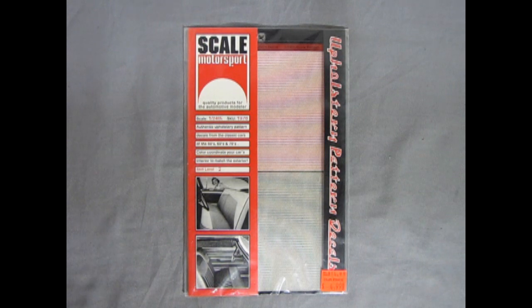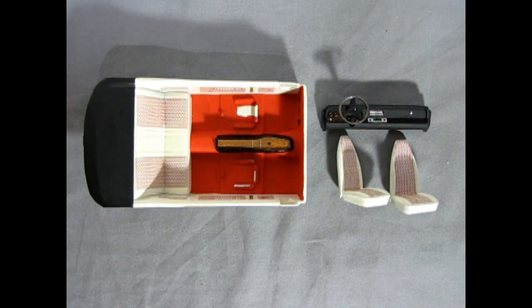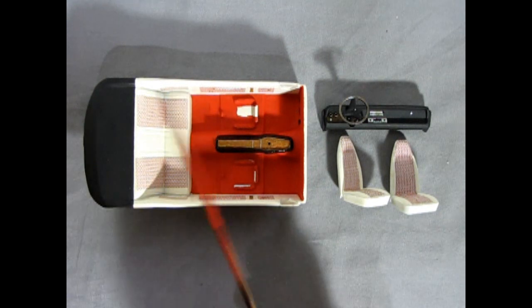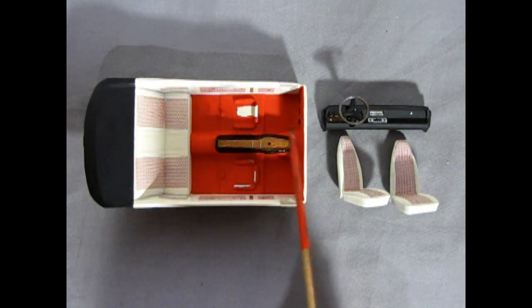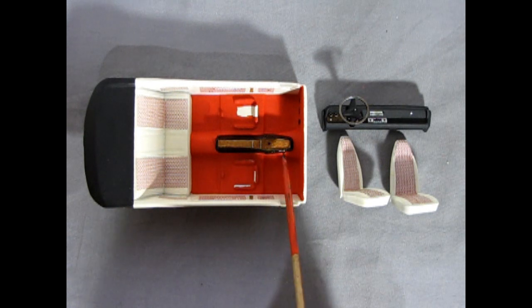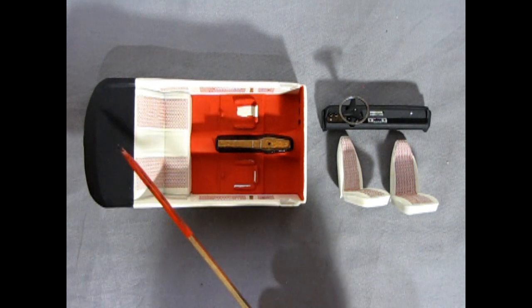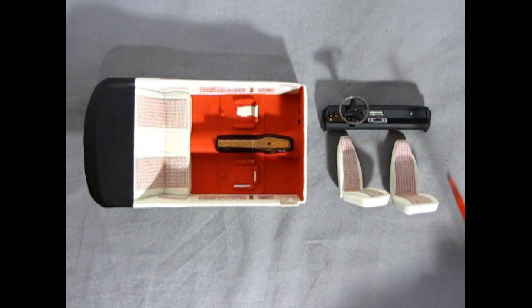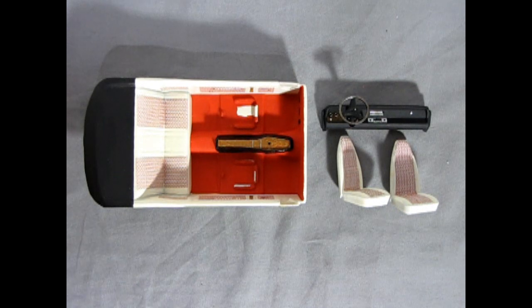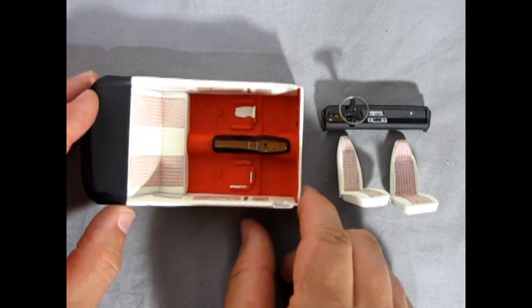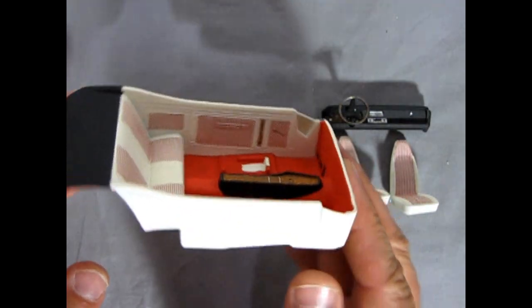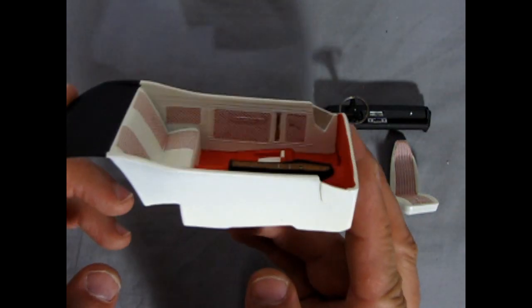Now I'm going to show you the interior of this model kit with the scale motorsport decals installed. How is this for some 1970s grooviness? You can see we've got those decals installed on the seats. I have painted the interior white with a flat red carpet and a black console with wood grain on the center, as well as a flat black package shelf, flat black dashboard and steering wheel, and then our white seats with that upholstery pattern on them. I know maybe I shouldn't have built this thing but you can't deny that this does end up looking quite cool if you put in quite a bit of effort and use some aftermarket goodies here and there.